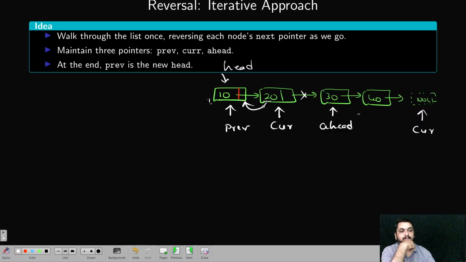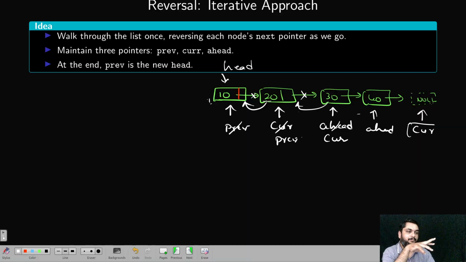So once you detach this link and then reverse the link, now the previous will point here, and using this ahead you point it to current, and then in the next iteration again you make this ahead, and then whichever is current now you reverse that link. So this continues till the current points to null.